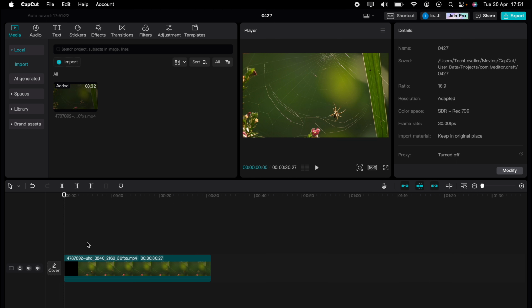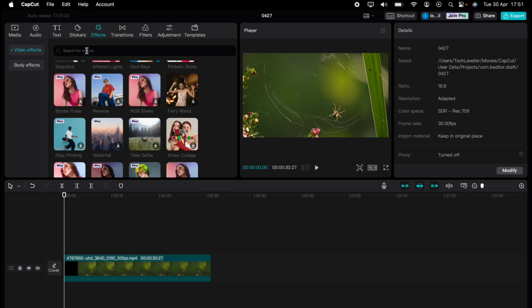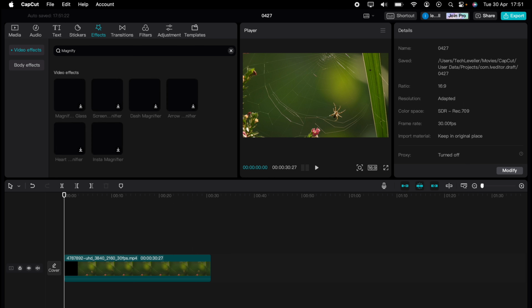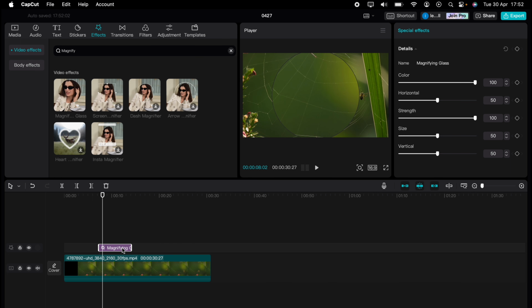All you need to do is come up to the top here and select Effects, then search for Magnify. You can have a few different ones here. We'll go with this circle magnifier here, so drag it onto your timeline. And you can see when you come over the magnify section, what we just dragged onto our timeline, it will magnify our screen. You can adjust the length, and on the right hand side you can adjust the size of the magnifier. Then you can move it vertically or horizontally, so you get the subject in position. So we'll move it so our spider is magnified.